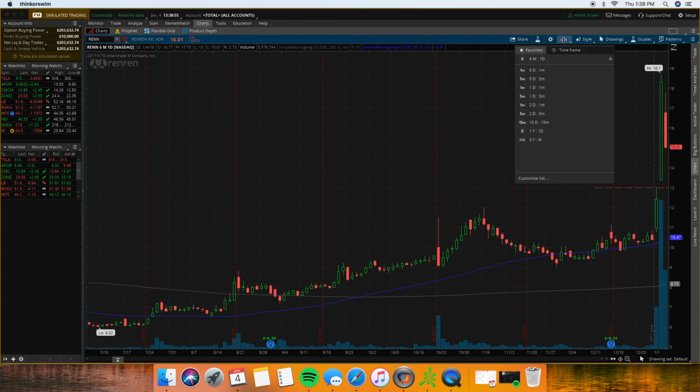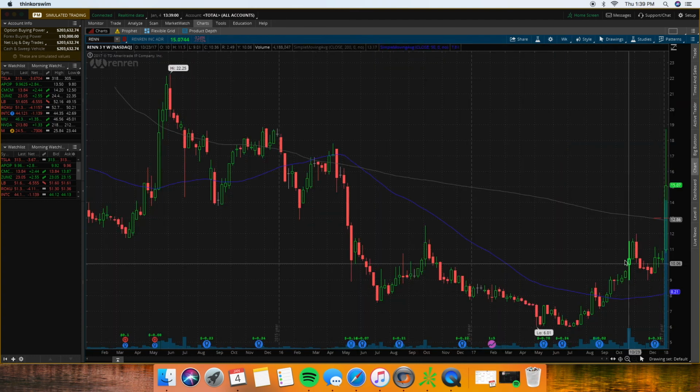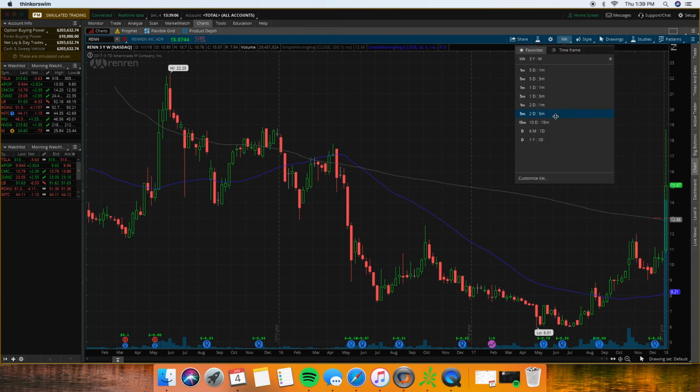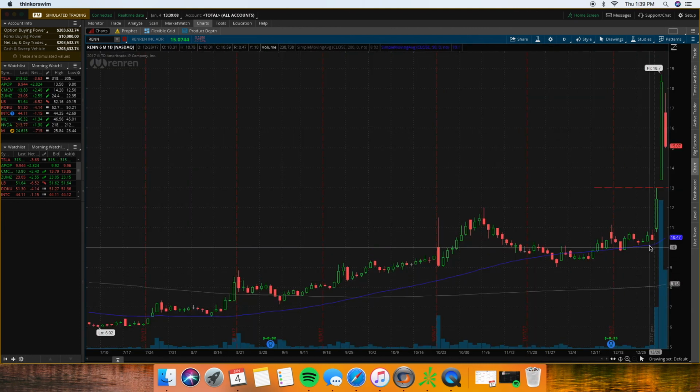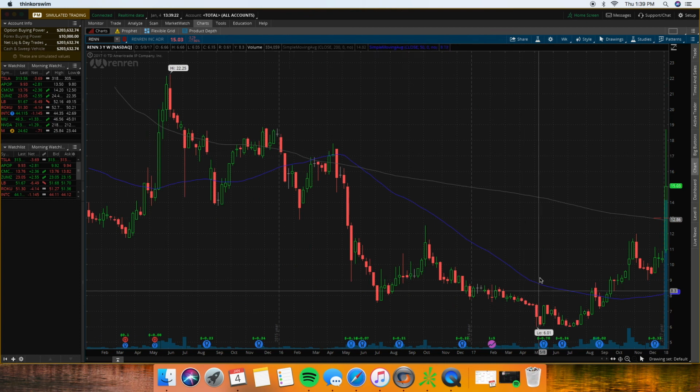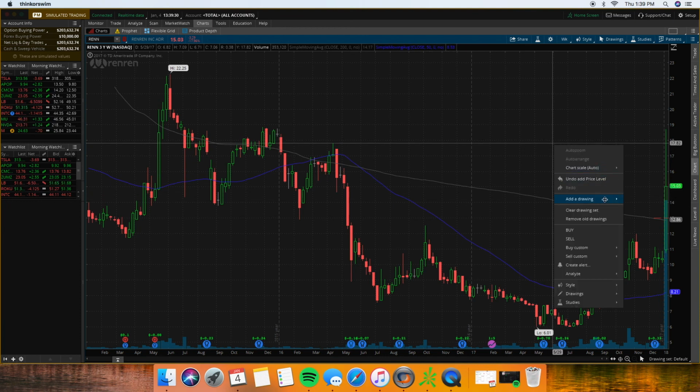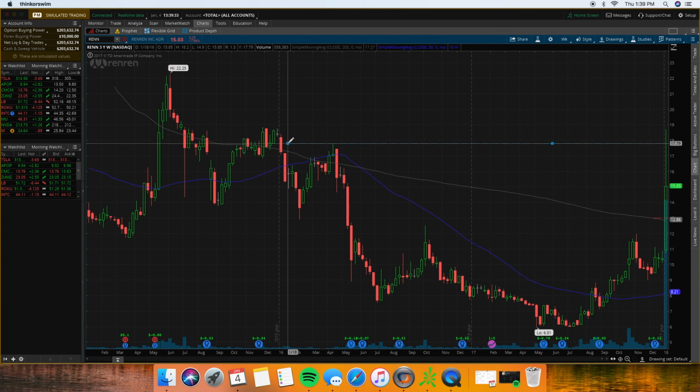So now, one of the things that I didn't do that I should have done, actually, I should have looked at the weekly chart. So this is an overall 3-year chart. So if it gaps up above here, what are its next levels of resistance? Oh, actually, let me go back to the 6-month. So 6-month, also pay attention that the 50-day moving average and the 200-day moving average are below it and do not provide any sort of resistance for it if it's going up. So what I should have done really is gone to the weekly chart, and if it gaps up above the $13 mark, the next place it has resistance would be right here at the 17.82 mark.